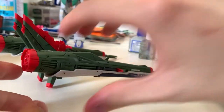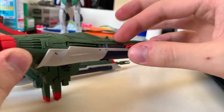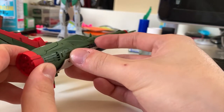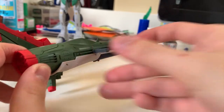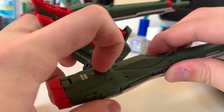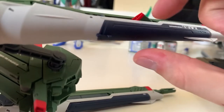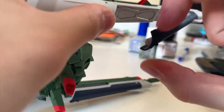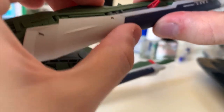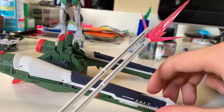The cannons are pretty long. The scope can move and you can pull out the handle for the Impulse to hold the cannon. This part can also lift up to reveal inner detail of the cannon. The dark blue piece can open to show where the beam javelin is stored.